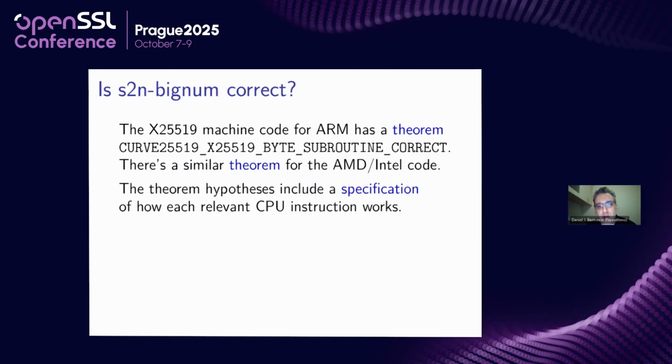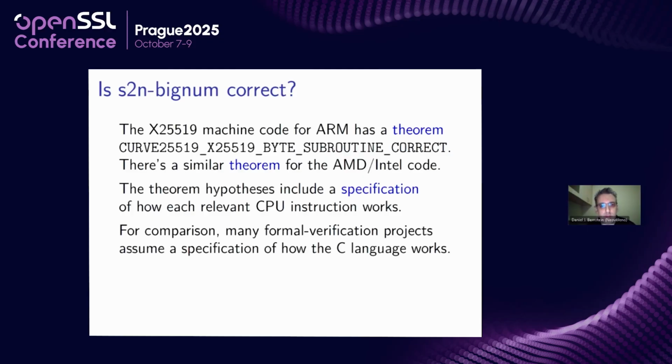If you look at other verification projects for software, then you see that they're often, instead of working with CPU instructions, they're working with the C language or some higher level language. And that might sound simpler until you start looking at the details and say, yuck, the C language specification is actually a very complicated thing. Plus, are C compilers actually interpreting that language correctly? I mean, compiling it correctly? And the answer is often no.